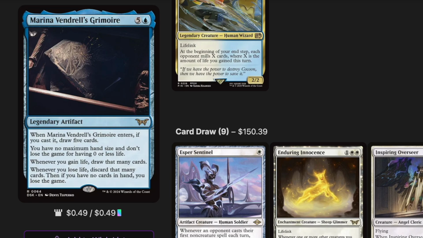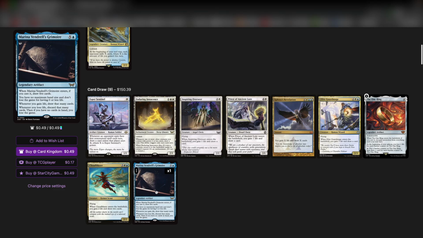We're not looking to have very little life in this deck, because we want to be gaining lots of it, and with this in play, whenever we do gain, we draw that many cards, so there's actually a slight risk of us decking ourselves to this. But we don't lose to no life at least.